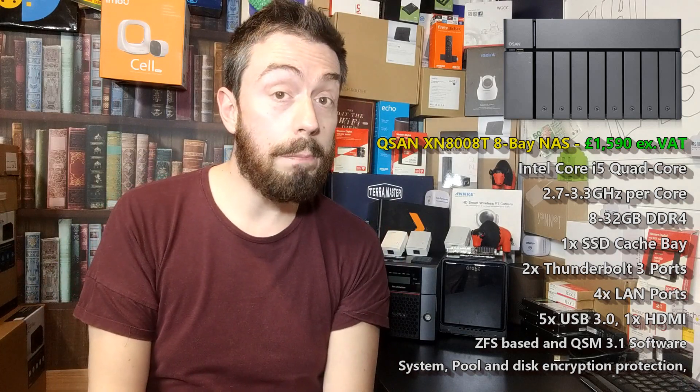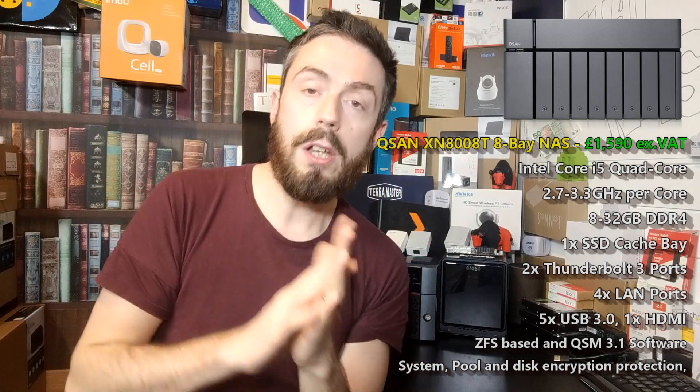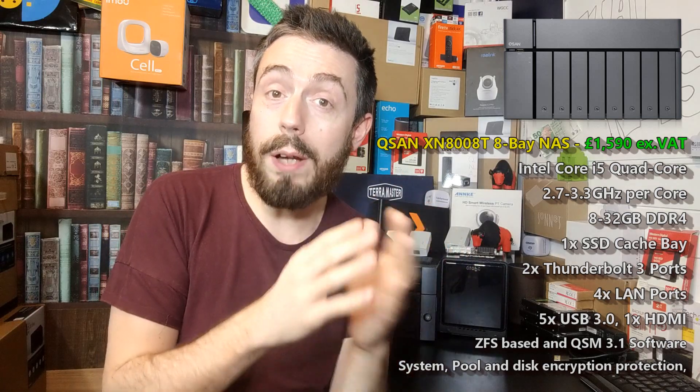You have to unlock each drive one by one before the device will let you boot. You access the device as you normally would over the IP, but instead of being presented with the QSAN login screen, you're presented with an 'unlock these drives' screen. No other NAS brand has taken this on in the same way, especially in the desktop sector. Although Synology encrypts the folder and QNAP encrypts folder and volume, QSAN encrypts every single tier if you so choose. That bespoke secure setup is why they're in my top three most secure NASes of the year.